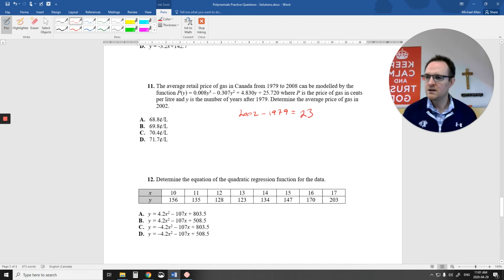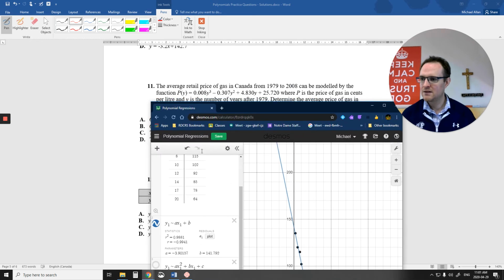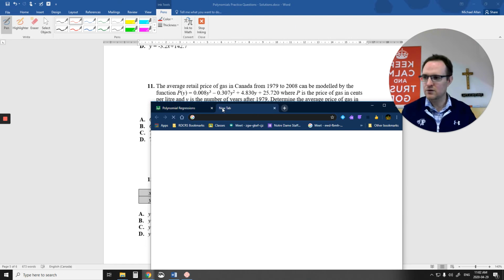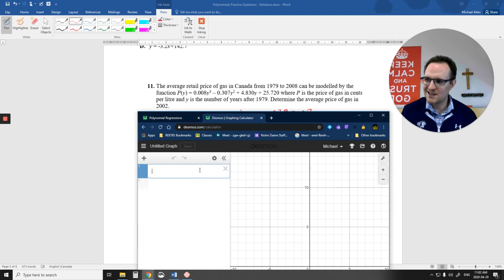Okay. So if it's 23 years, I'm going to put 23 wherever these y's are in this equation, or I can graph it and then find where it's equal to that. So I'm going to do the graphing one. Okay, let me just put a new graph here. Back to Desmos. I'm going to type this in. I'm not going to use y's like they are. That's just a kind of confusion there. So I'm just going to type the equation in. Oh, sorry, I'm not going to use y. I'm going to use x because most calculators can't do it that way.